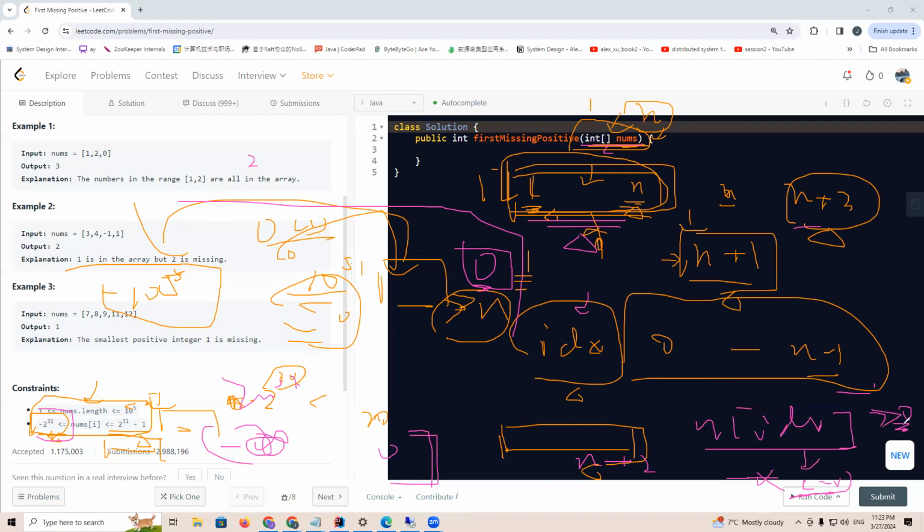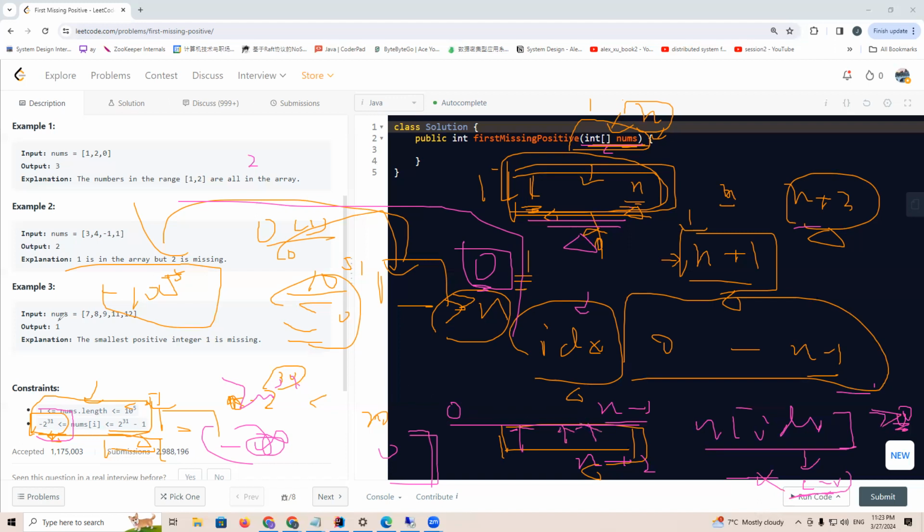So we have this one greater than 0, so that we set from index 0 to n minus 1. If they appear, they will be negative.